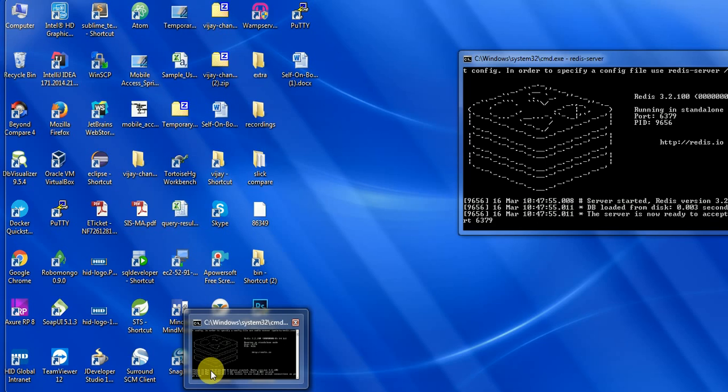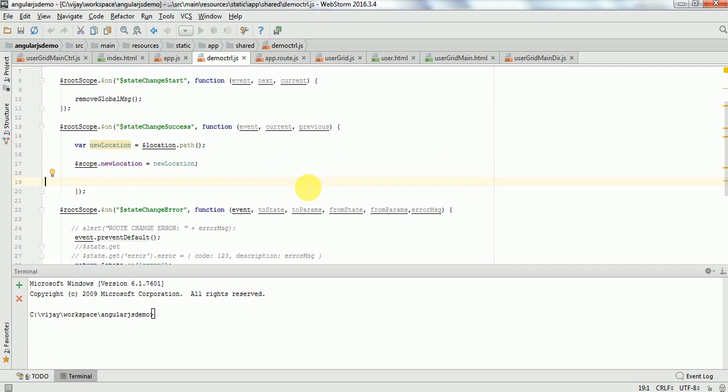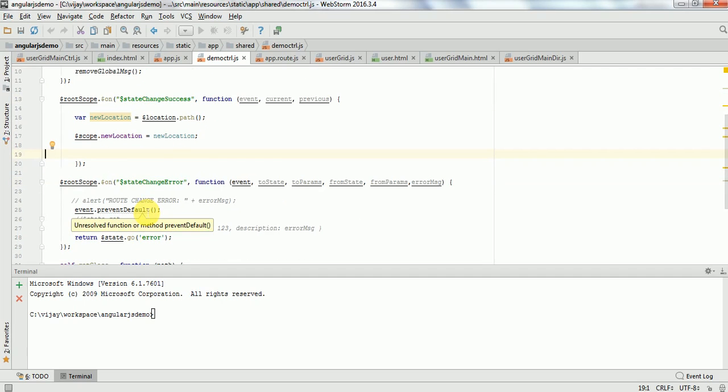For example, controller 1 is the parent, and in some places they will say parent dot name. Here the best practice is, instead of using the scope variable, I will use the controller itself. I'll give some alias name to the controller and access those variables using that controller name, so the ambiguity will not come.